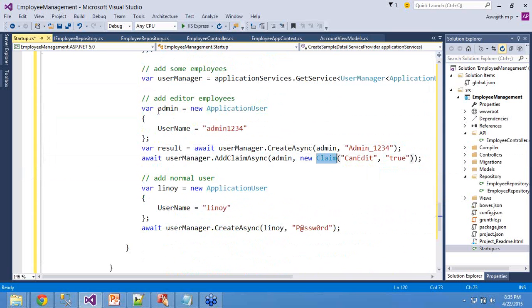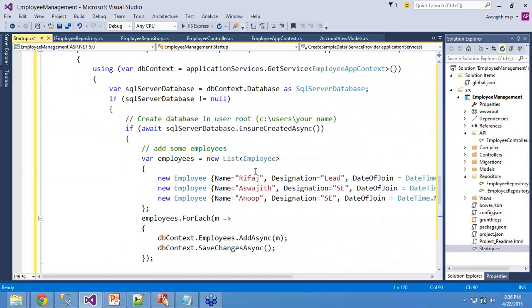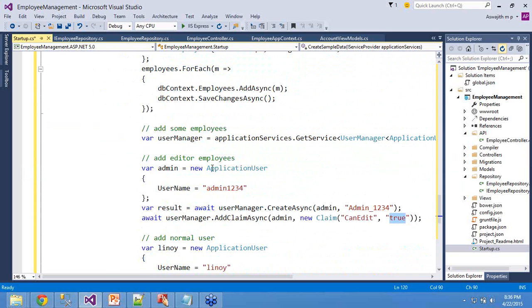This is an admin user, so he has the ability to edit, update, and every permission we will be setting as true. And this will run only one time in the application lifecycle. So we will just change this, specifically its password.